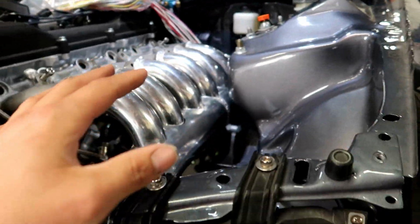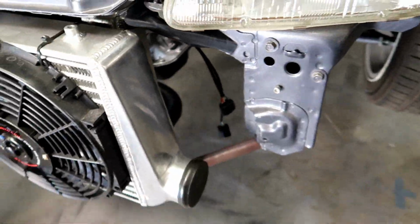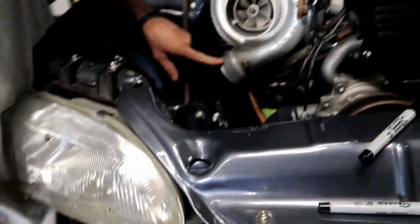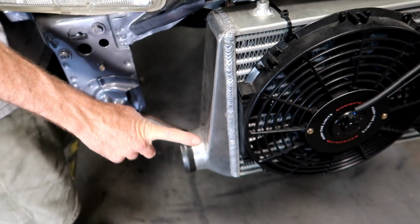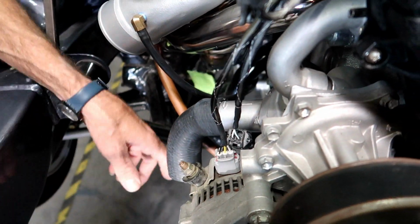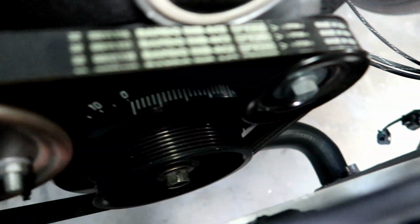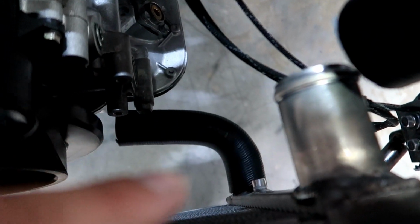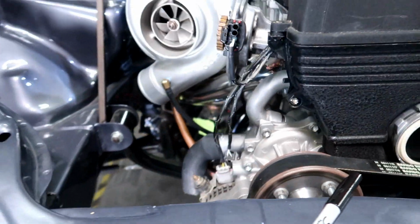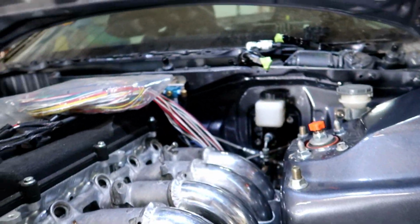So once that's all done, he has some custom piping that he has to make for the turbo. Tie the turbo into the intercooler, and then we have to design a pipe to go around for the lower radiator hose. Oh, you're gonna make a hard line for this? Yep, just put a coupling there. And then it's gonna hard line over there and come down to here. Okay, yeah, that makes sense. And then after that, you're pretty much done, right? Pretty much done. Then it's gonna be off to Cody's house to go get the wiring all finished up.